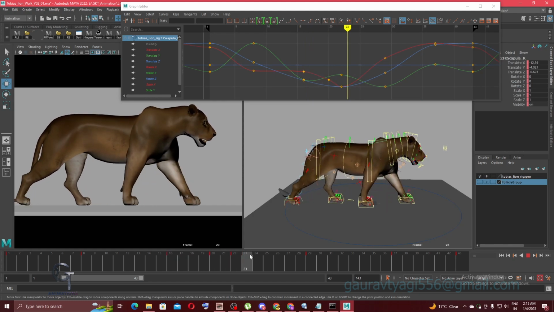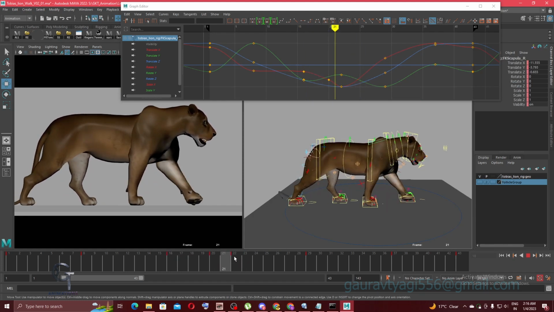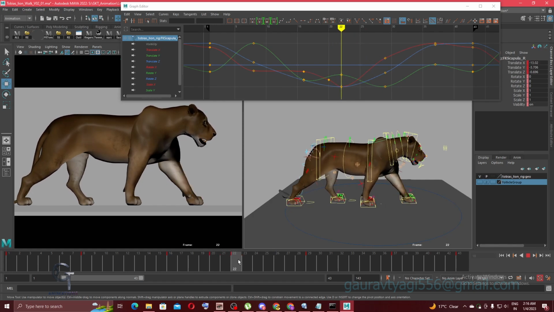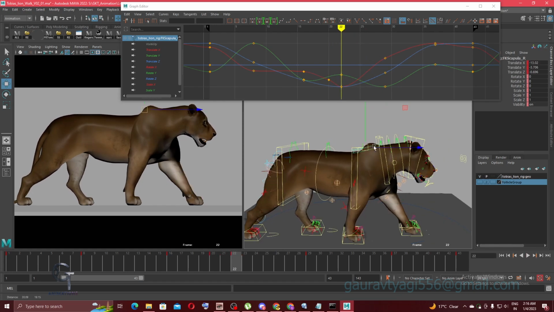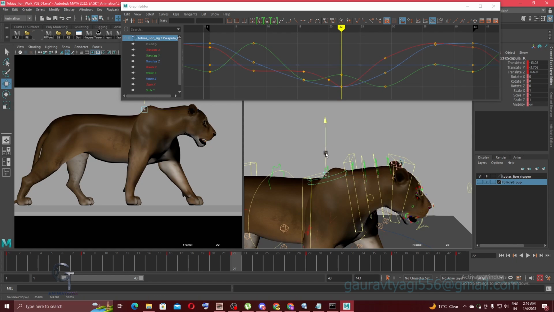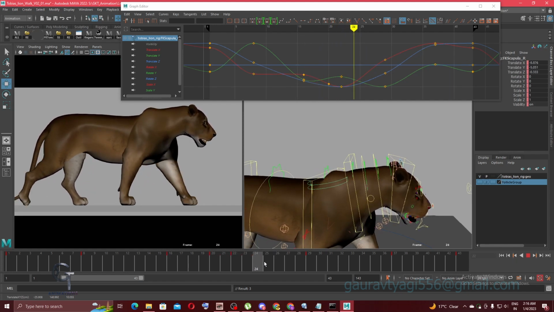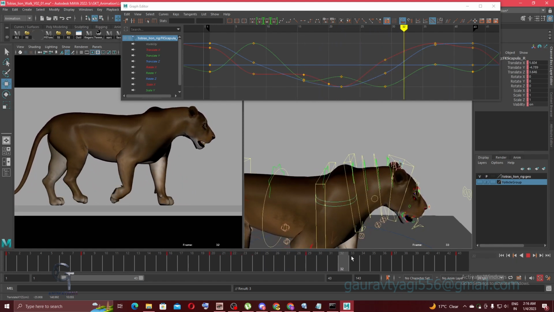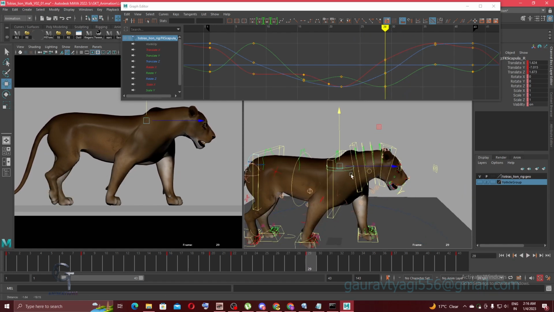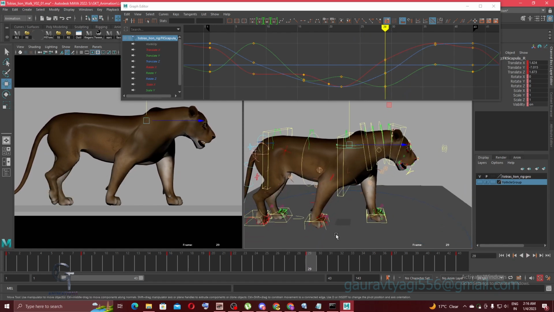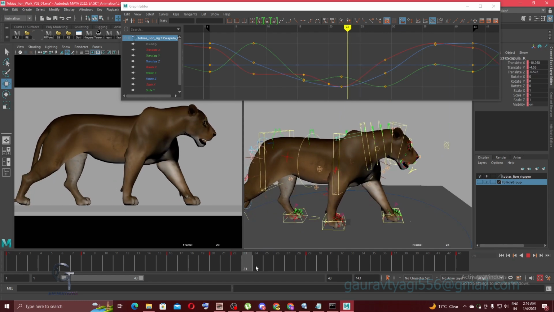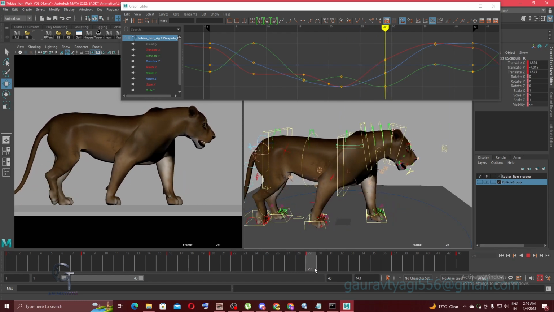Do we need to tweak the shoulder, how it's going? Let's check. I think we need to maintain the height. So I will push it a little bit down. The same thing you need to do here, you need to maintain the height of the translation.